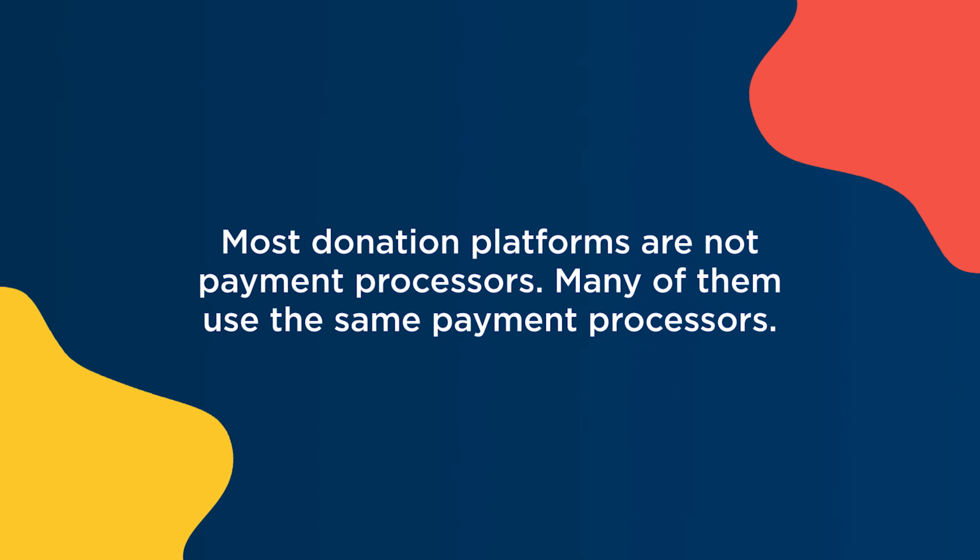Most donation platforms are not payment processors. In fact, many of them use the same ones. For example, Stripe is the largest payment processor in the world and is used by many fundraising platforms. While large payment processors are excellent at fraud prevention, there are more layers to consider. You see, because there are so few payment processors out there, they carry a tremendous amount of weight and power, which can lead to unfair treatment.